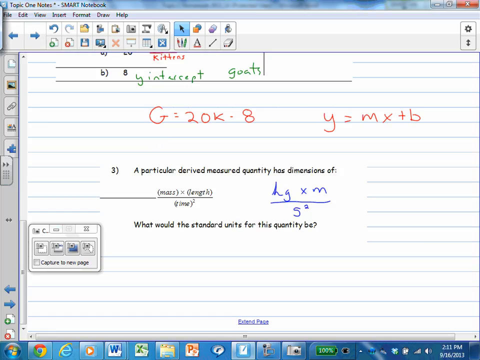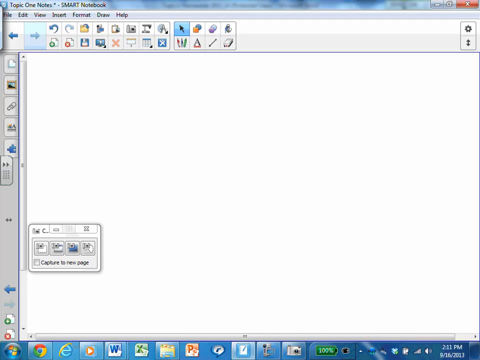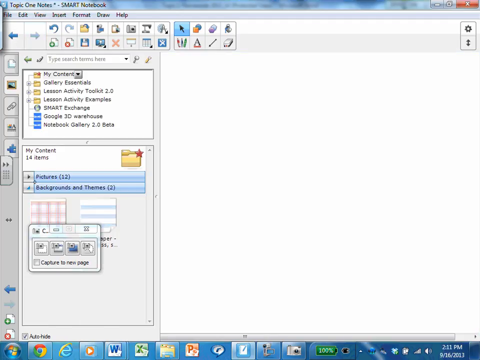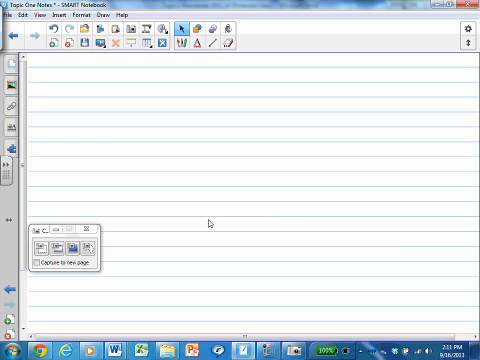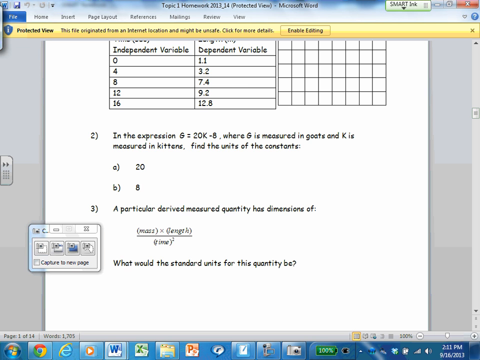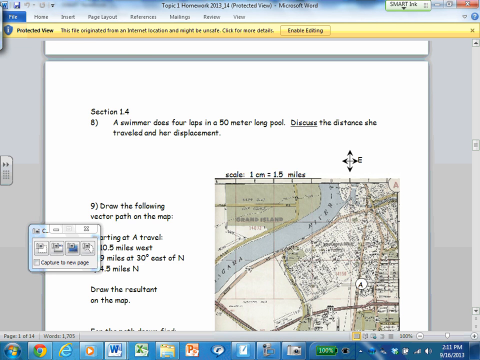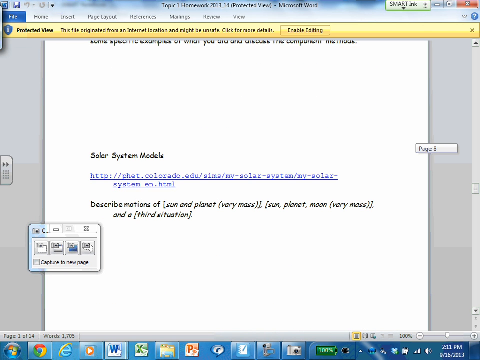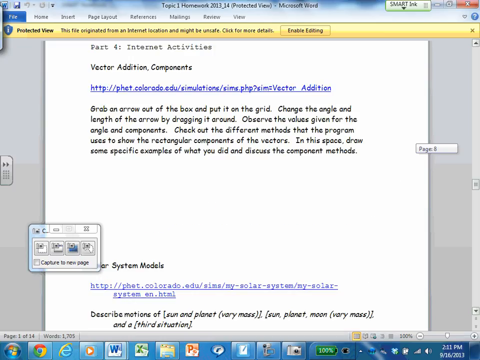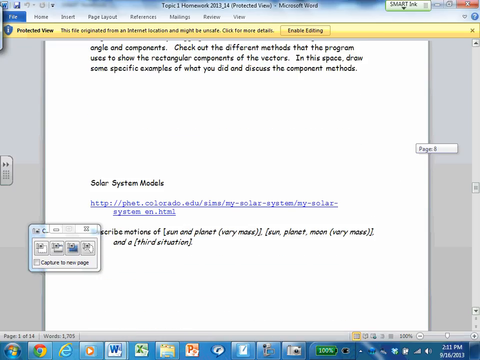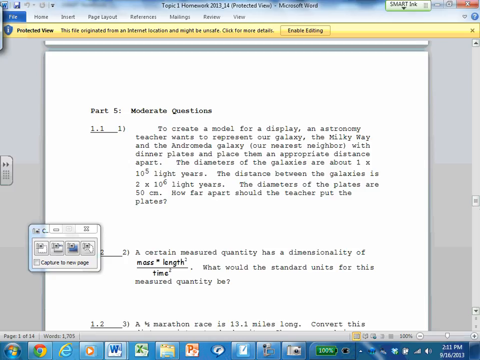Let's look at another one here. Let's go to a model one, okay? Next time we'll be doing some unit conversions and stuff, but now you could get started, if you have time, on the internet activities. They're vector stuff, and we haven't done vector stuff yet. You'll be watching videos on it soon, but you could do those whenever you decide.